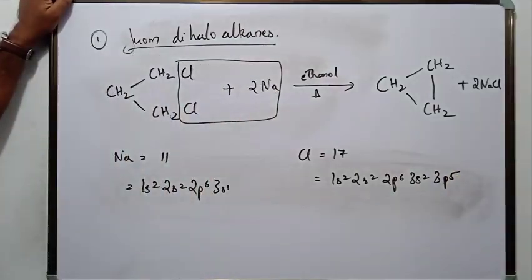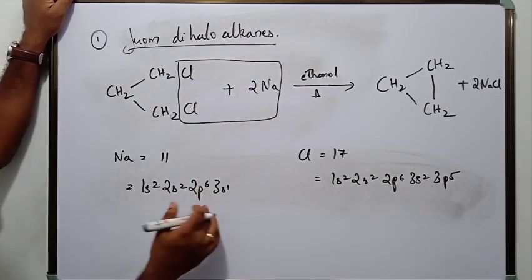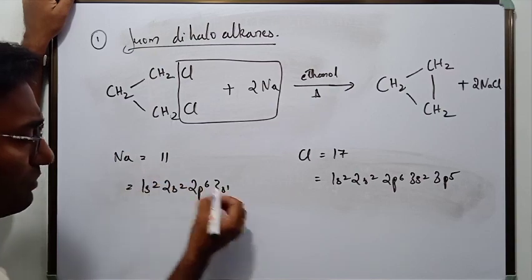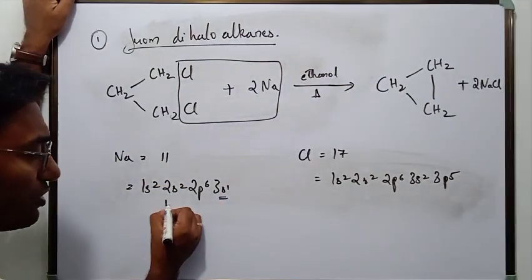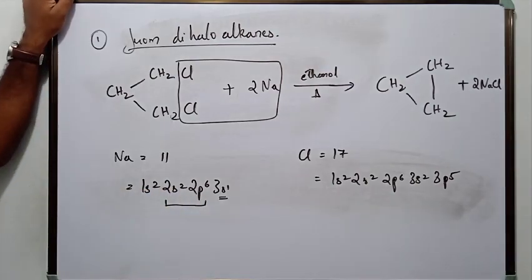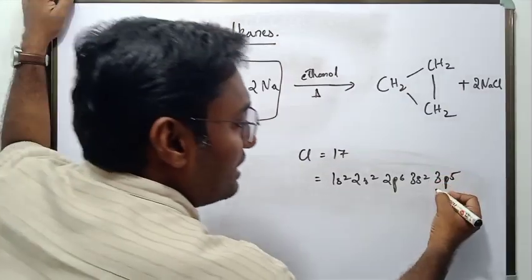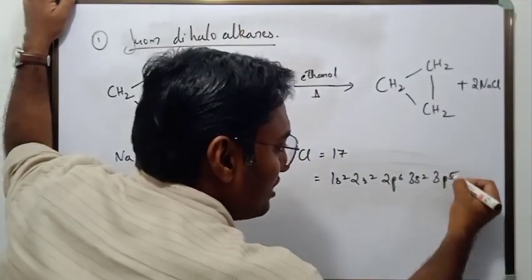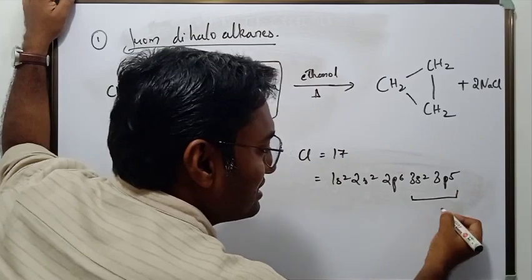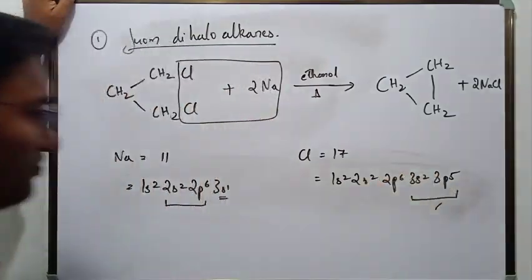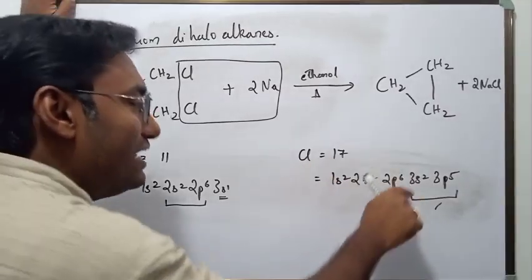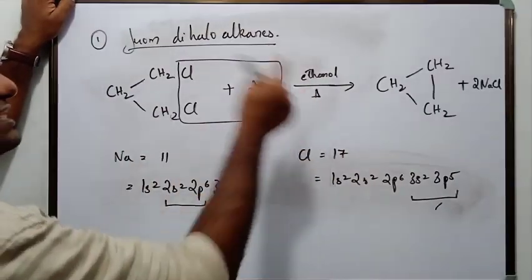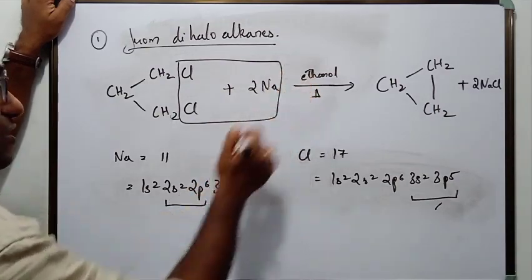Right? So as is obvious, sodium needs to lose this electron to get an octet configuration in the second orbit, to get a stable configuration. And as is obvious, chlorine needs to gain one electron so that an octet configuration is obtained in the third orbit. So there is a need for sodium to lose an electron and there is a need for chlorine to gain an electron. And this heat does the same. When we heat it, what happens?